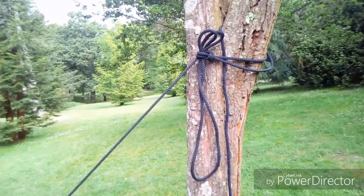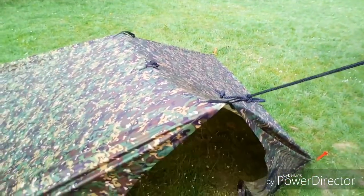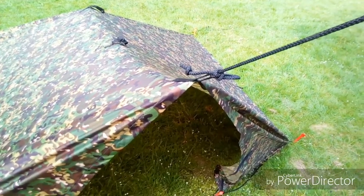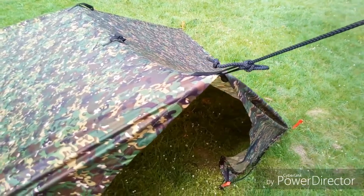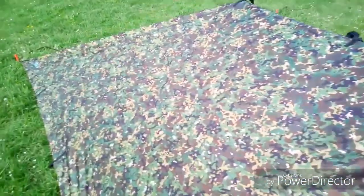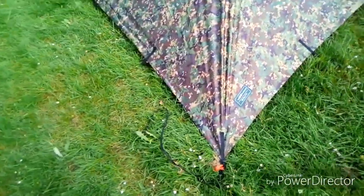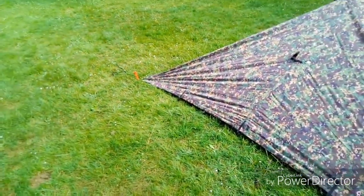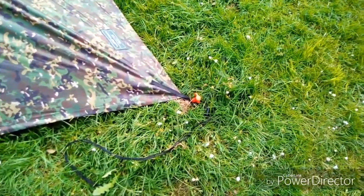Just anchored it to a tree, about head high, something like that. Gone for the central tie-out loop down one side. Just pulled it up to about waist high, I suppose you'd say. Once you've done that bit and connected, it's pretty plain sailing really. Back corners, just pull them out as far as they go, nice and tight. I've used my orange pegs so you can see them quite simply.